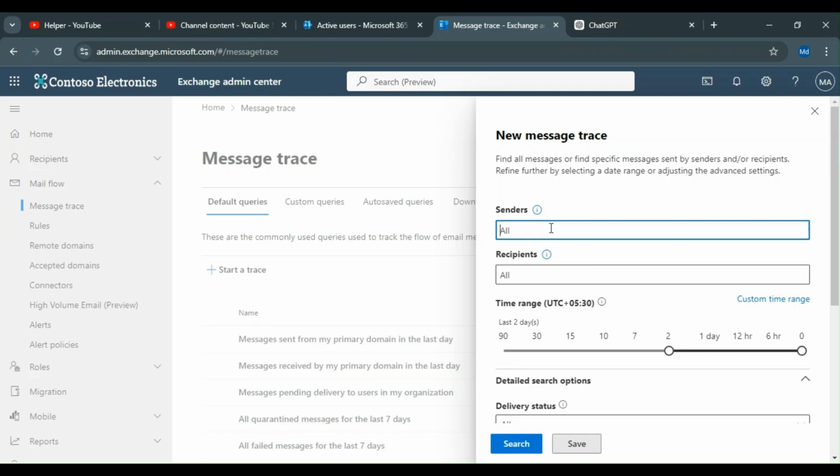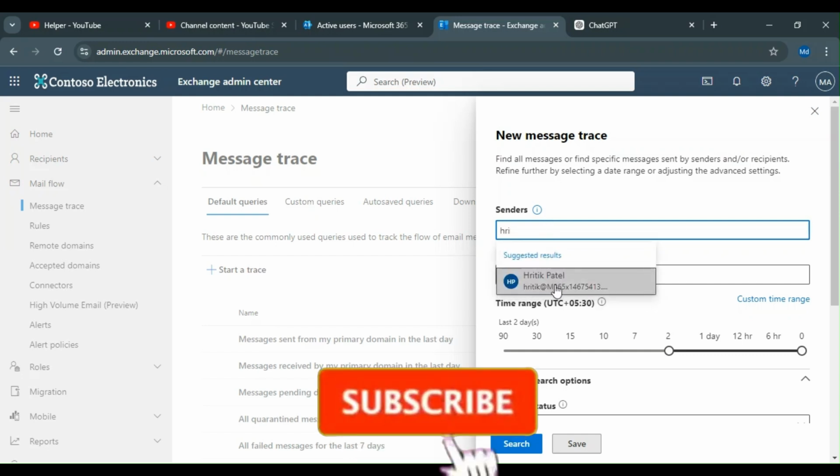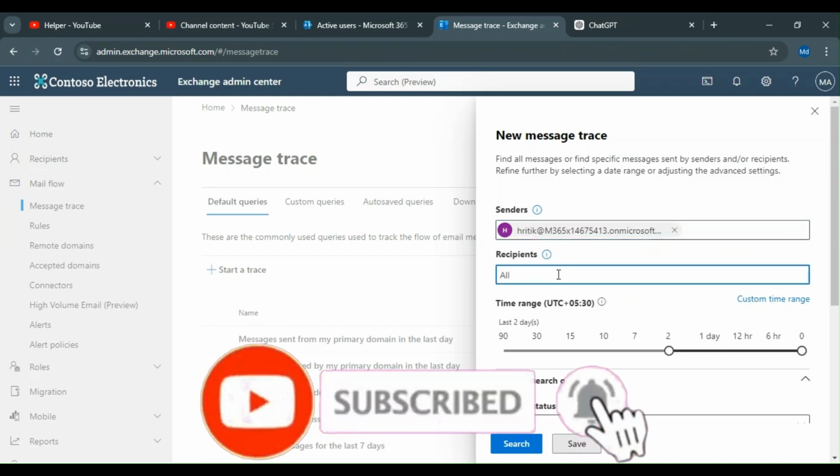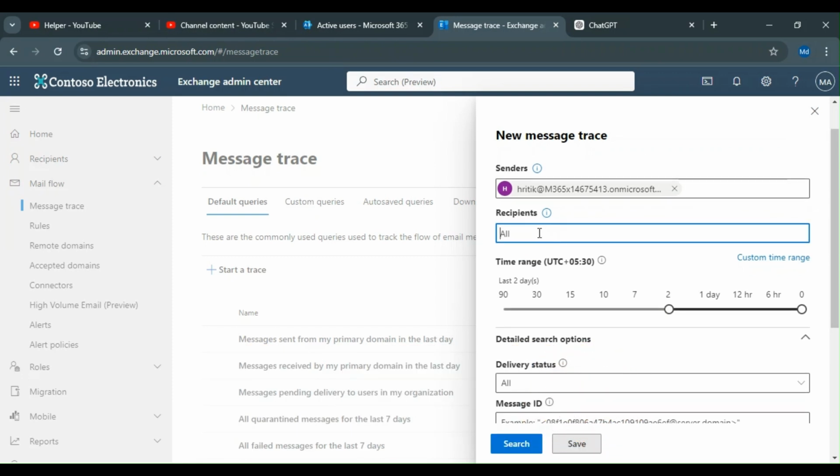For example, I'm putting the mail id of Ritik Patel, and for the recipient I need the whole recipient set, so I don't require a particular domain or particular mail id. You can put it as per your requirement. You can add your custom domain, or you can filter based on the mail id, so you can put the mail id over here.